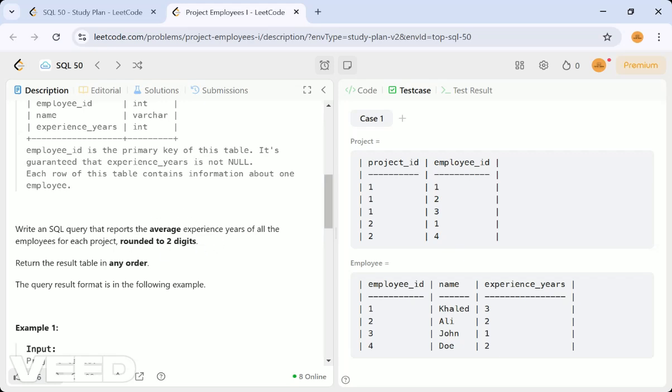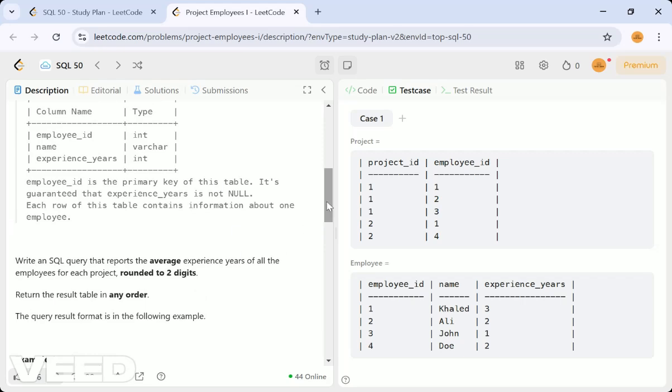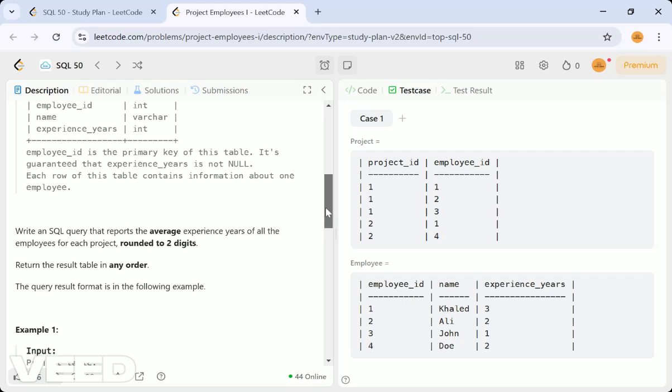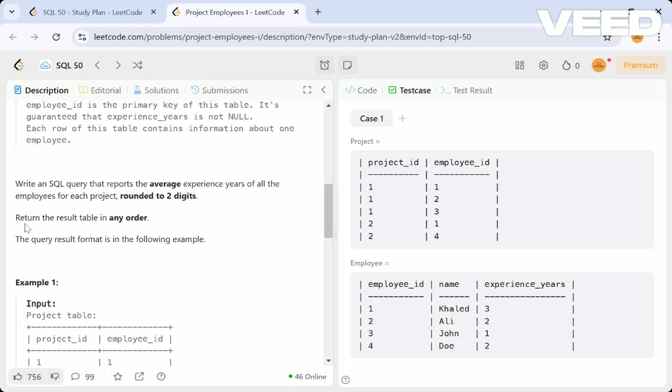Average is the sum of experiences divided by the total number, and we can take it directly here. Since they have given experience in years, an average aggregate function is enough for all the employees for each project. We do a left join and then group by project ID. They are not asking about any order.